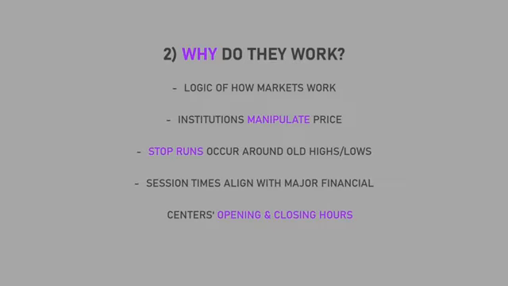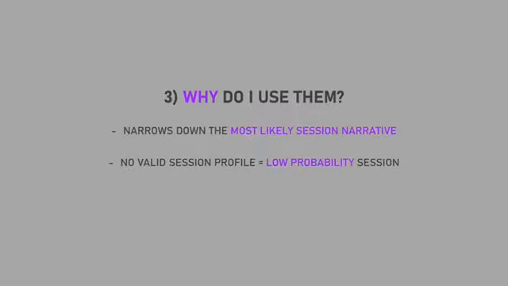We know institutions push price above old highs and below old lows, and obviously they do it while they're doing business, meaning at their opening and closing hours. So why do I use them? Simply because it helps me to narrow down the most likely session narratives, meaning if there's no valid session profile, then the session is going to be low probability. So it helps me to skip low probability sessions, and it helps me to have a framework to look for trades when we have a high probability session, meaning we can identify the most likely session narrative.